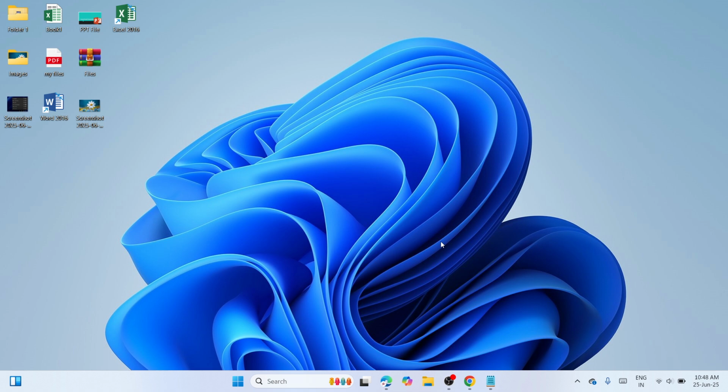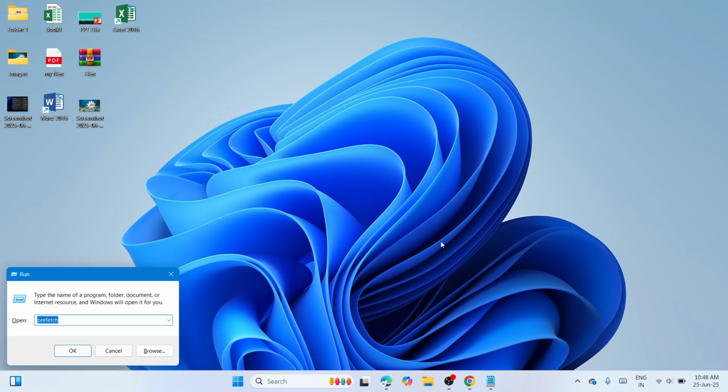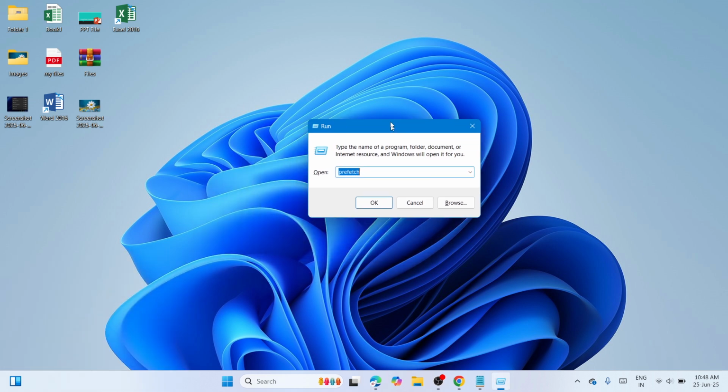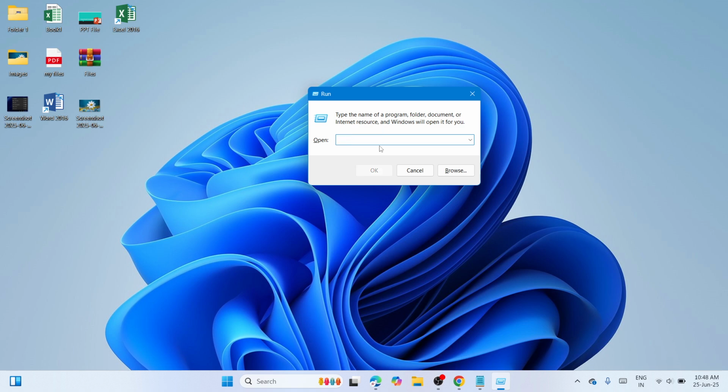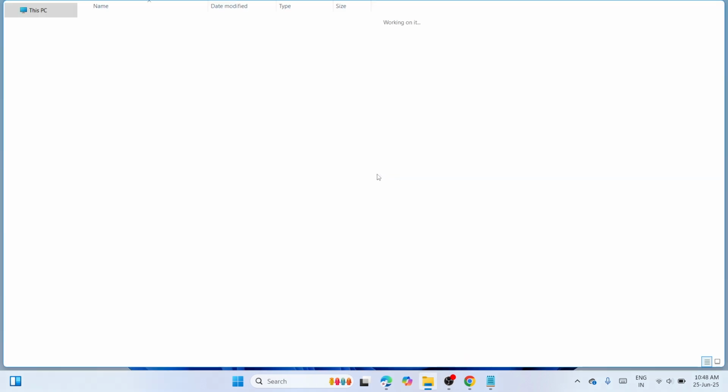However, if not, then we need to proceed to the second step, and that is to delete the files under the temp folder. How we can do that? Press Windows key and R key together. In that way, you'd be able to open the small window called Run. Here, please type %temp% and click on the OK button to proceed.